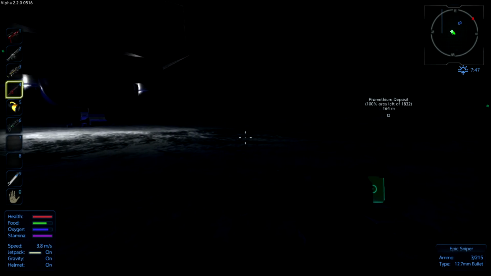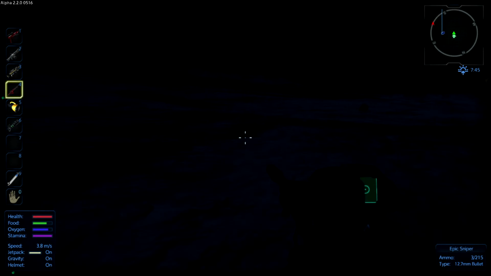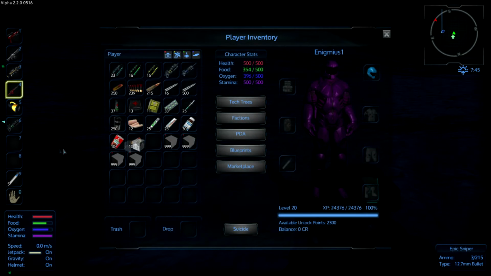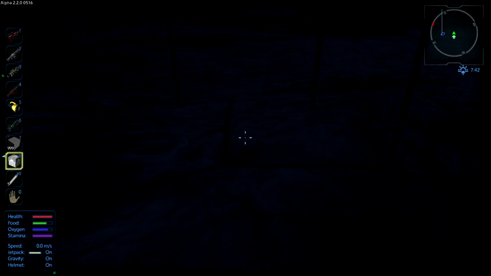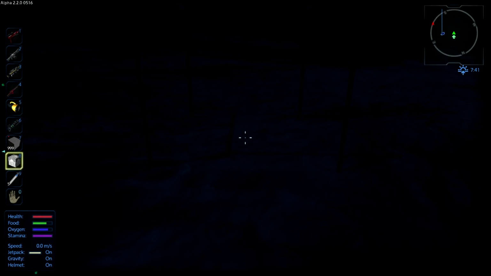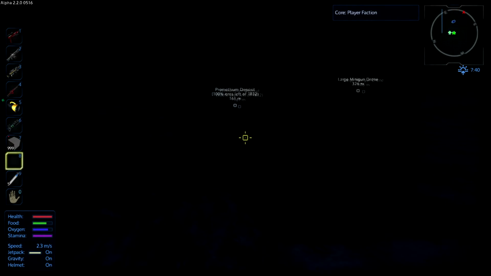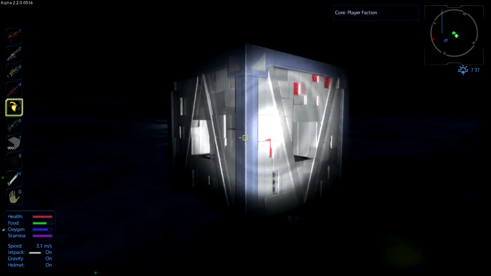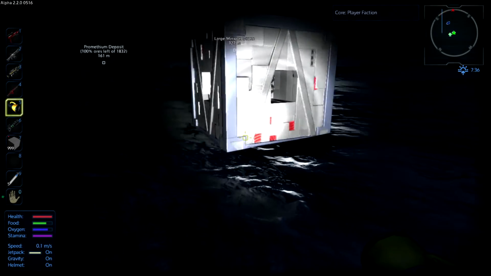I don't see any moon creatures wandering around, so we're going to assume that there are none until we're proven wrong. We're just going to head out in this direction. Put this here. Put this here. Created a new base. That is fantastic. There we go. Just sitting there.